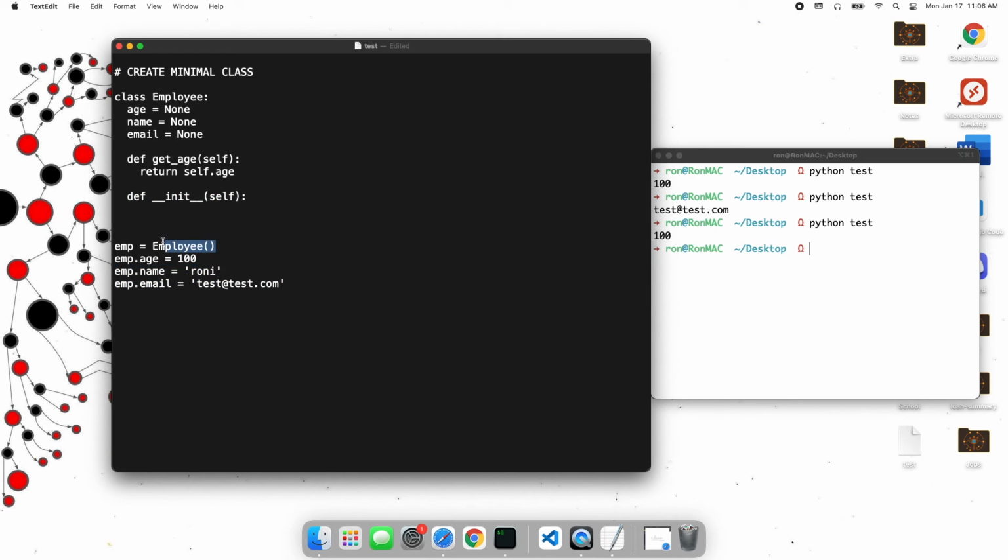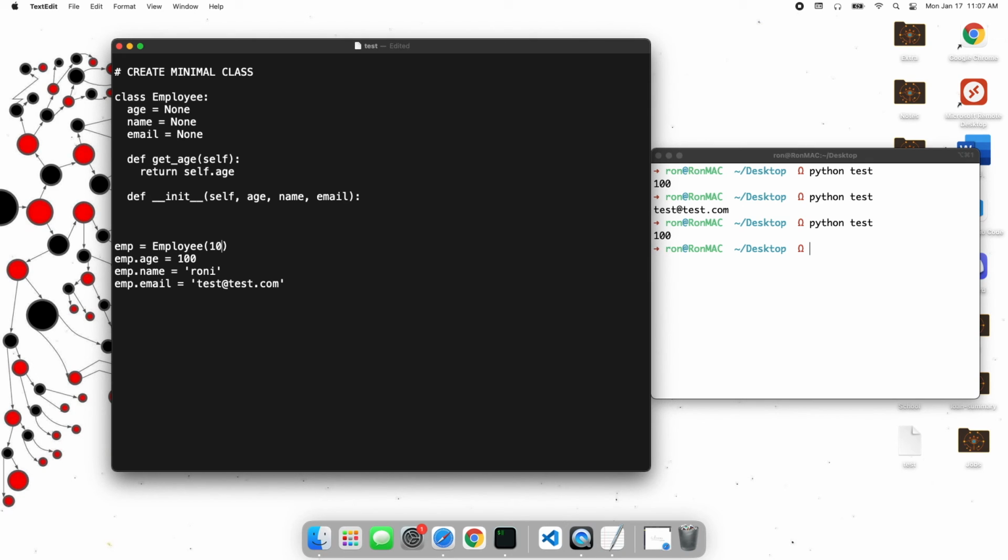So we call this class, which actually calls this function. And if you notice, it makes sense now why there's nothing in these parentheses, or why I even need parentheses. It's because there are no parameters to this init function. But if we wanted there to be parameters in this init function, let's say age, name, and email, then what we need to do is also pass them in here.